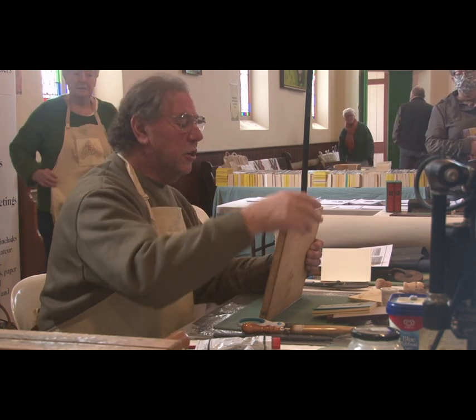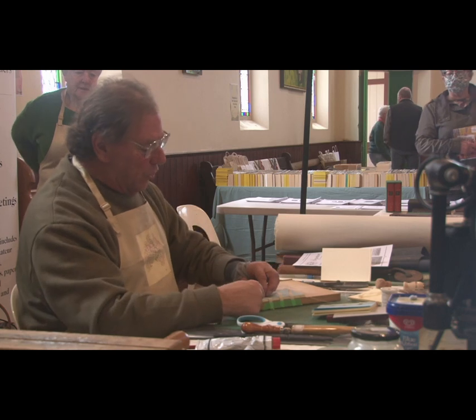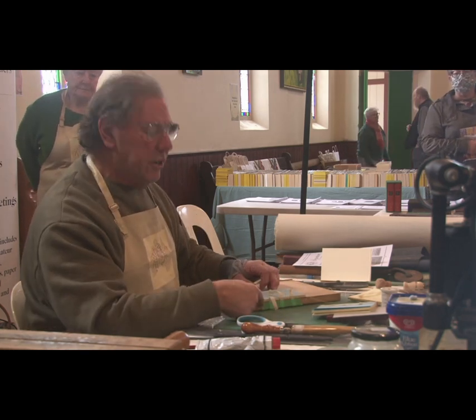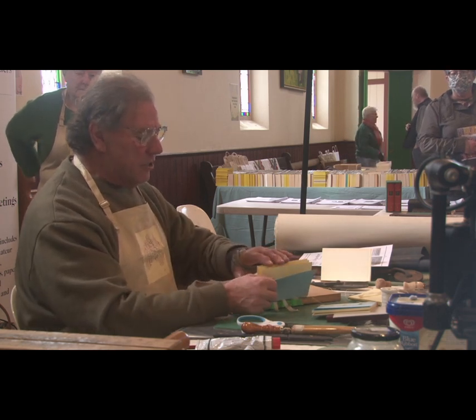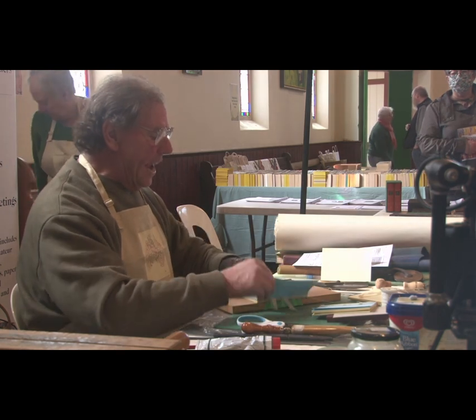All right? So you can mount that like that. You can work away with your needle, threading between the sheets, special little catch stitches to catch it at each end. And this one has been treated one step further. It's not just the block, but now we've actually put on there what we call an end paper.